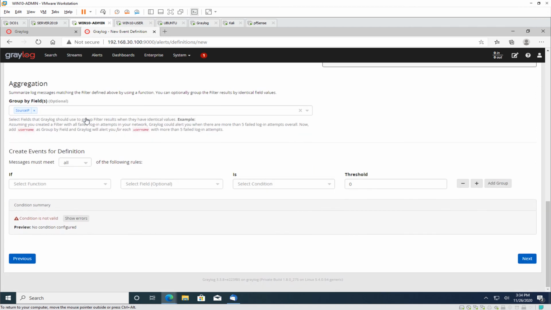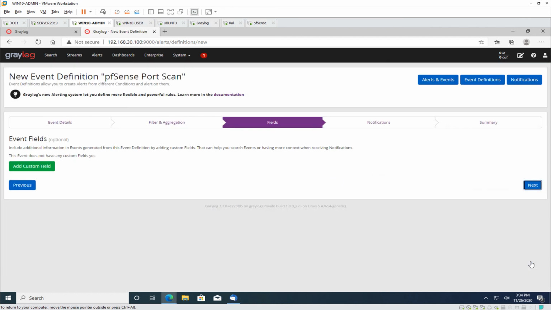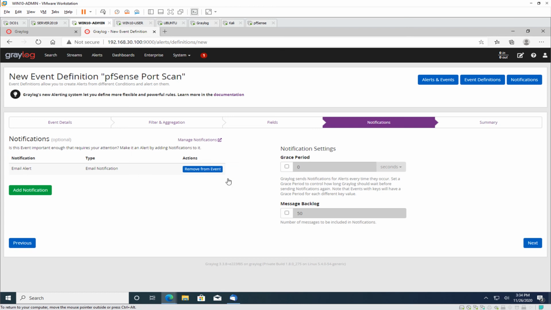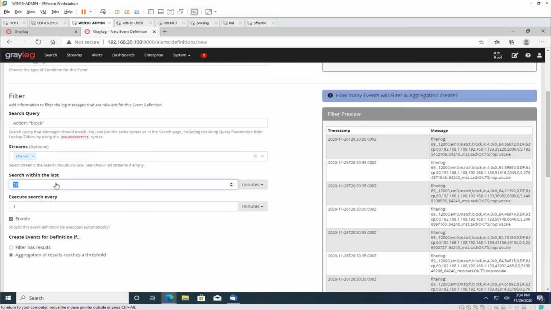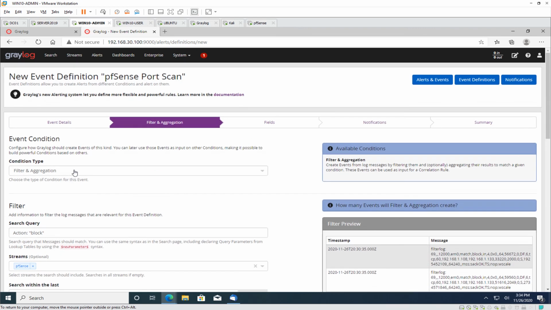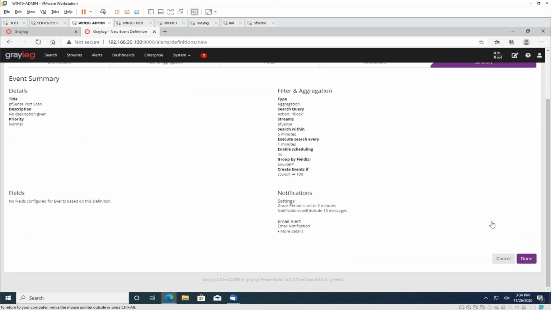And we're going to do a group by here. We're going to group by source IP, and the reason I'm doing this is maybe you've got 100 different IPs accidentally getting blocked on the firewall at once, and that could trigger a false positive. And what we want to do is filter on IP or group by IP so that if a single IP is hitting the firewall, that could indicate an Nmap scan or similar. So we're looking for 100 block events from a single IP over the course of 5 minutes.